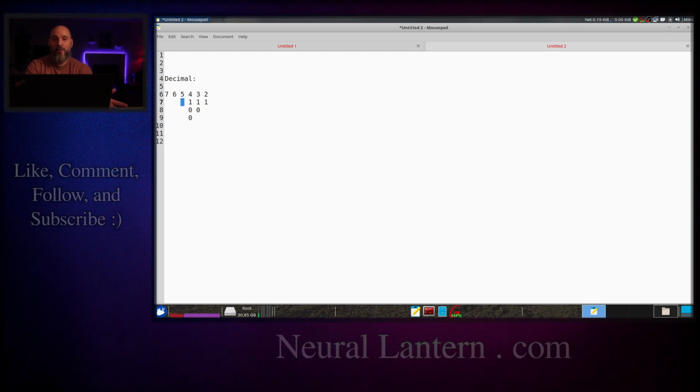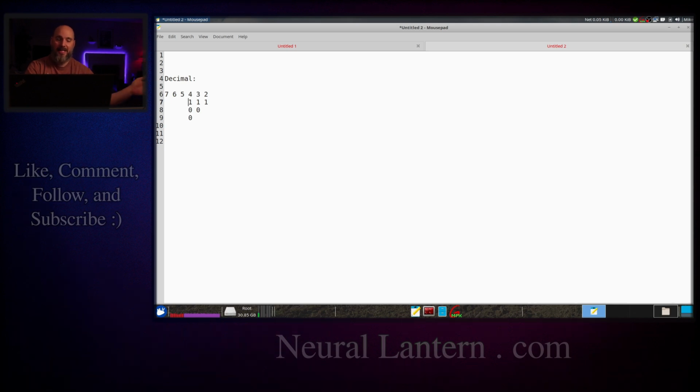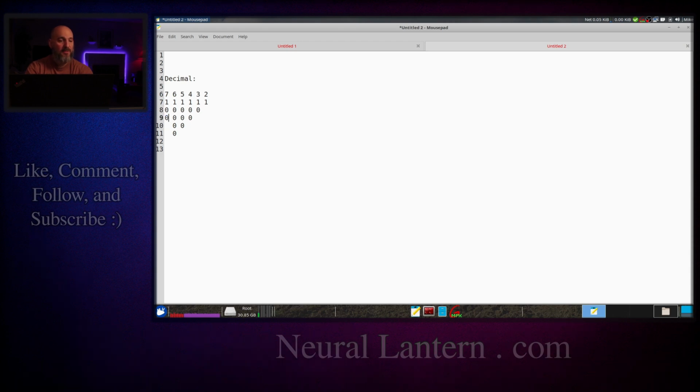The 5, we know that's worth 5,000 because the fourth position, that third digit, had a strength of 100, so we multiply that strength by 10 going to the left to end up with 1,000. Same thing with the 6. I'm not going to explain that any further. It's got a strength of 10,000. And then the 7 has a strength of 100,000. And it just keeps going to millions and billions and trillions and however far you want to go. So that's how we understand the decimal numbers that we're looking at.